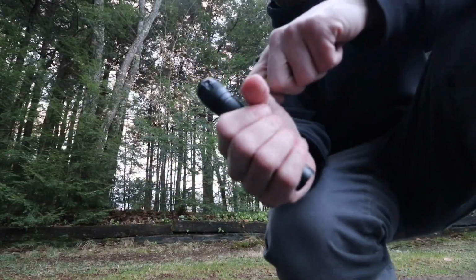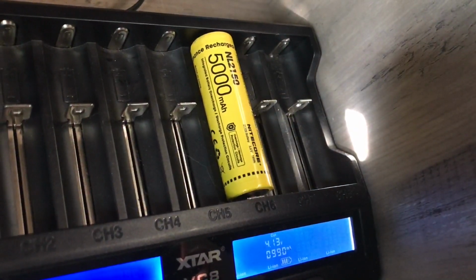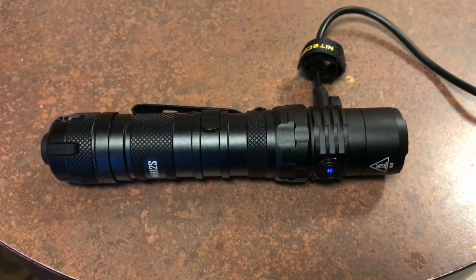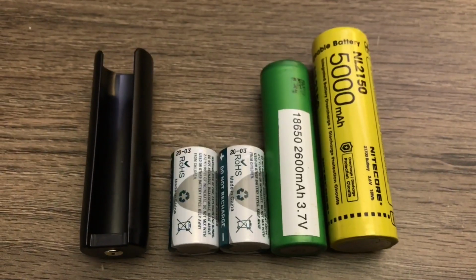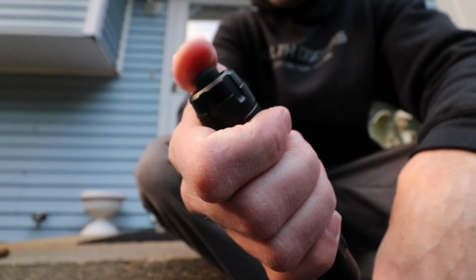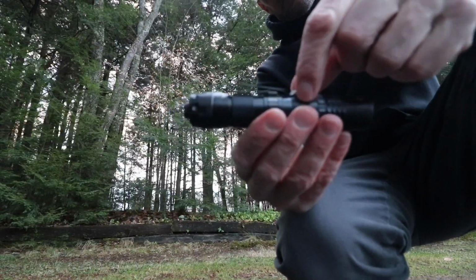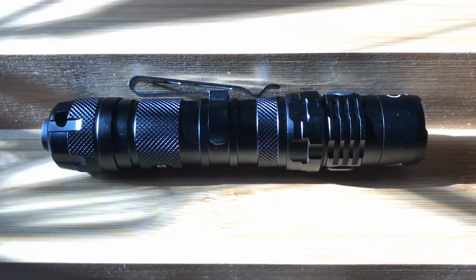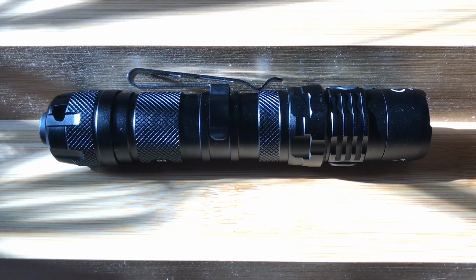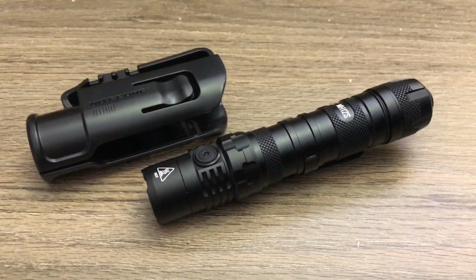So before I go, my opinion and thoughts. The battery, awesome. Regular battery, fits in my charger. Multiple situations with options of different batteries, awesome. Tail cap switch, very nice. Optic, great. My only one thing about the light that I don't care for is the pocket clip, but it's insignificant, as in it's in the middle of the light. That holster makes up for everything. That's how I would carry it anyways.